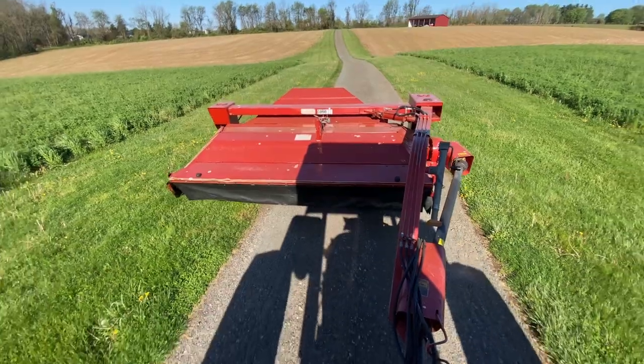But then I got to bring the disc bind down and I gotta set my cutter height, gotta grease it and make sure that my tension springs are right so it floats right. But we're gonna put some diesel in this and we'll head up.